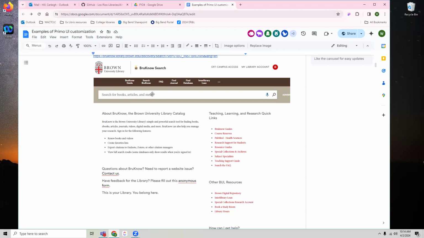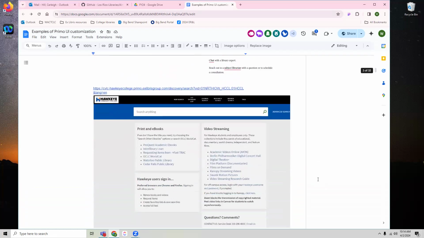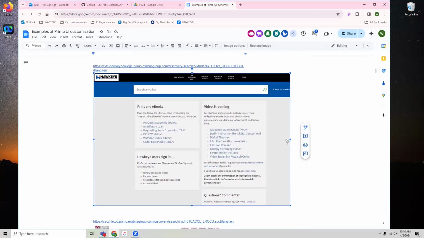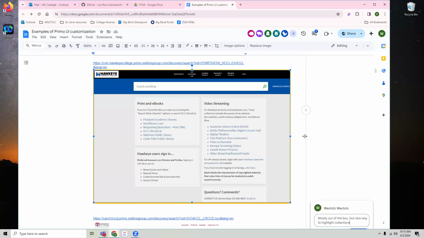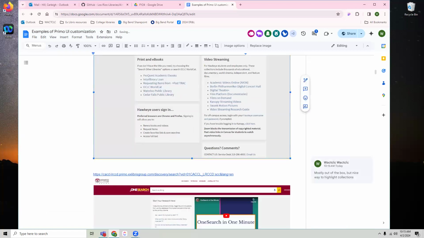Like, it's not bad up here in larger typeface, but it's not great there. This one I like because it's mostly out of the box, but also a nice way to highlight collections.